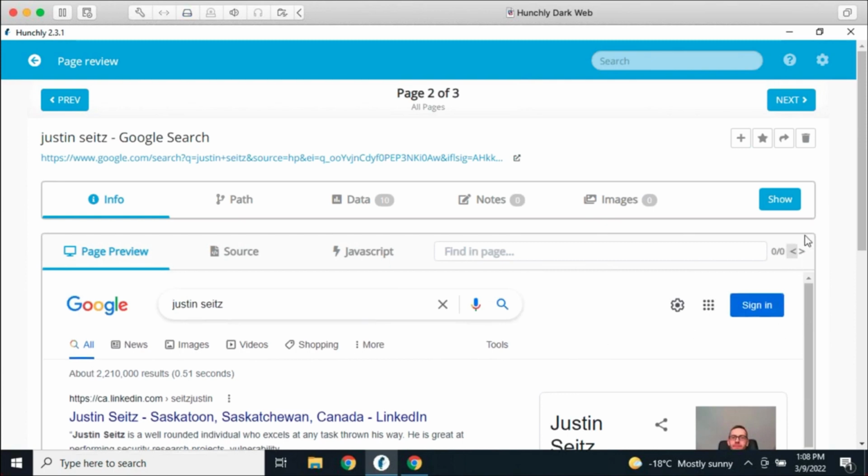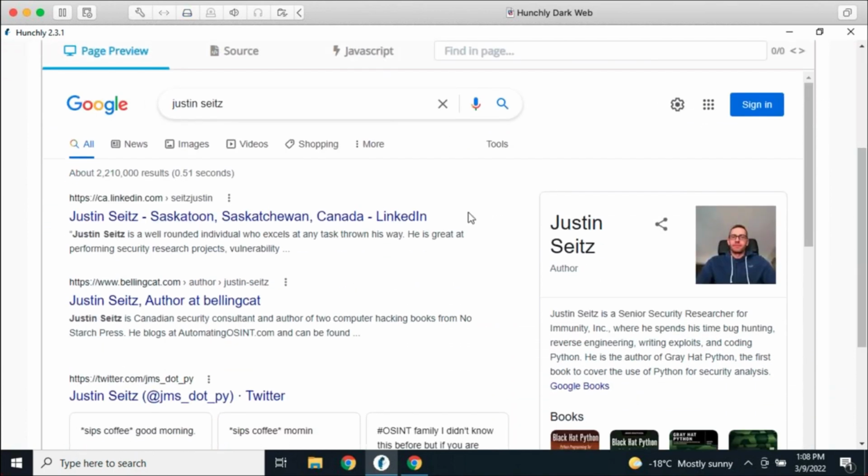Very nice. So this is a permanent copy of this page. This is not loading anything off of the internet. This page that you're looking at right here is coming straight off of your hard drive, which means that you're always going to have a copy of these Google results as they stood today. Very key and important when we're spending a lot of time looking at social media or other places, dark web work, where stuff that might be there today could be gone tomorrow. And not everything is captured by the Wayback Machine or Google Cache or other places.